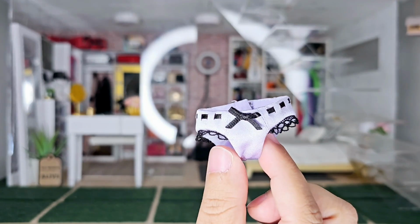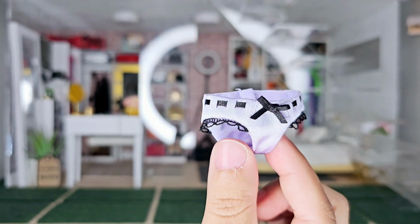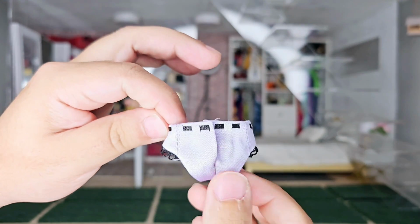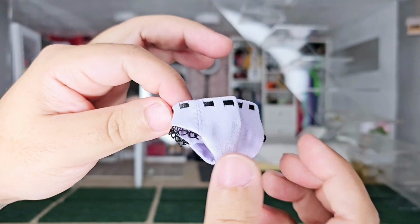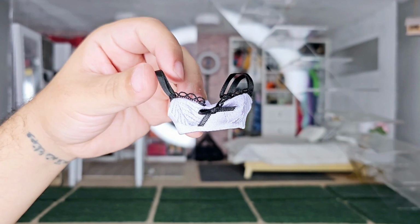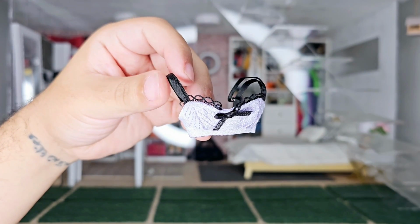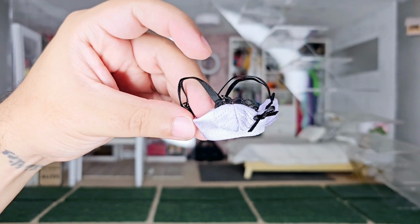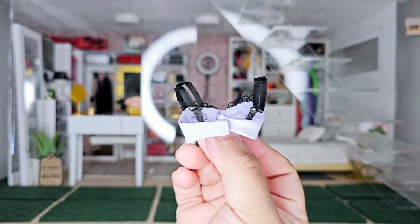Here are her panties that have a really cute, dainty bow detail in the front with some lace in the leg openings. And as per usual with Integrity Toys, the panties open and close with hook closures in the back. To complete the set, we have a matching bra with a very nice little bow detail, same as the panties, and lace right around the cleavage area, and very beautiful black ribbon for straps and hook closure in the back as standard.